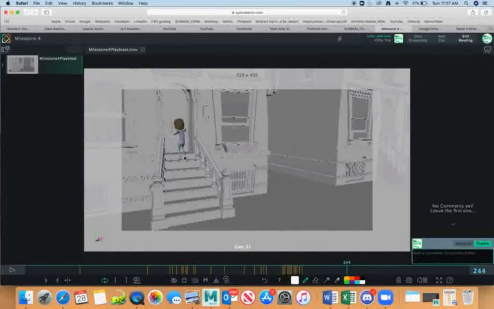Here the foot is off the ground on 244, but the weight shift didn't happen, so you have to move the whole character a little bit over the left side. And then be careful, because this is probably moved too much to the left side, it looks like it's out of balance. If the character got to this point, it would probably just topple down, right? So be careful with that.